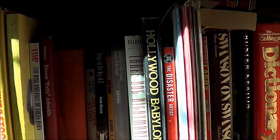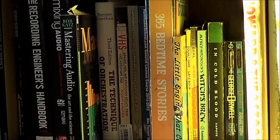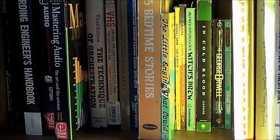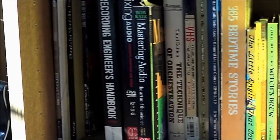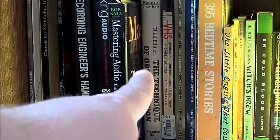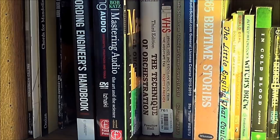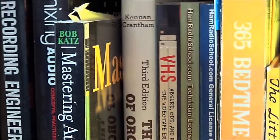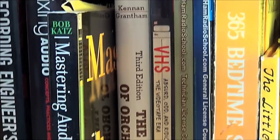I get asked about my reading habits sometimes. I'm not sure you can call these reading habits. We've got a few books that were given to me — this bedtime stories thing was handed down from my mom, and The Little Engine That Could as well; it's definitely older than I am. I just have those for sentimental reasons. Over here I've got a lot of my music and audio stuff — the technique of orchestration from when I was trying to teach myself how to maybe eventually become my own string quartet, which I obviously never pulled off. Then we've got the ham radio books, and the VHS book from the Found Footage Fest — I couldn't resist this used copy because of all the stickers on it. It was just too good and meta to pass up.